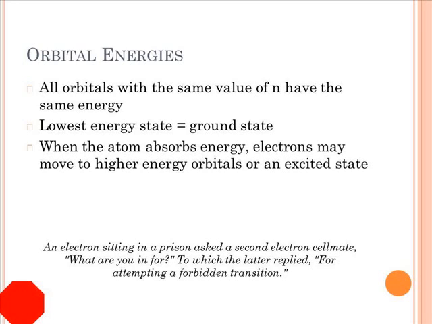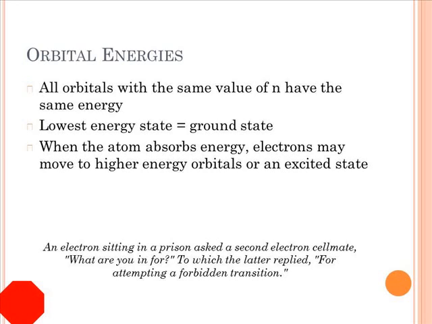The lowest energy state we defined last year is the ground state, and as electrons absorb energy, they move to orbitals farther away from the nucleus. Remember, they jump out. Well, they don't really jump out. They jump to a bigger orbital. That means that the area in which we're likely to find them increases. And that just makes sense. If you give a little kid a bunch of sugar, you have to widen your search area to find them on the playground, right? Because they're going to be running all over the place. Same thing with an electron. You give an electron more energy, the area in which you're likely to find it grows because it's more energetic.